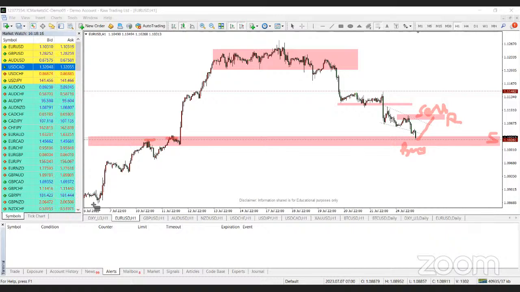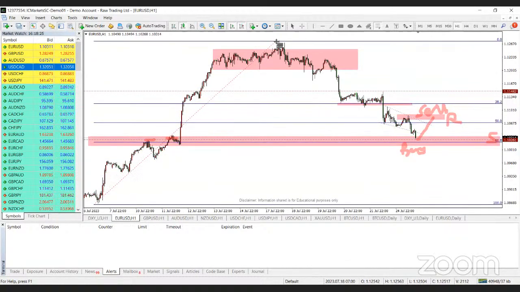So let's draw the Fibonacci from the lows here. I have clicked on the Fibonacci here. This is it here, F over here. I'm going to draw from the lows here all the way to the highs here. And if we do that, we should now be able to see the area, and you can see, beautiful. You can see 61.8. This is a good area to do your buying. This is what we're doing over here now.